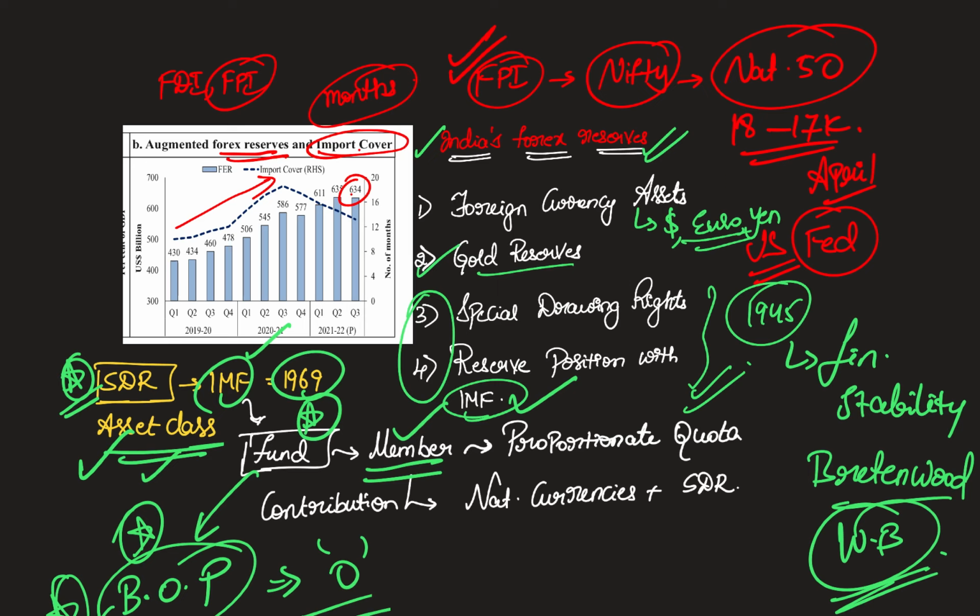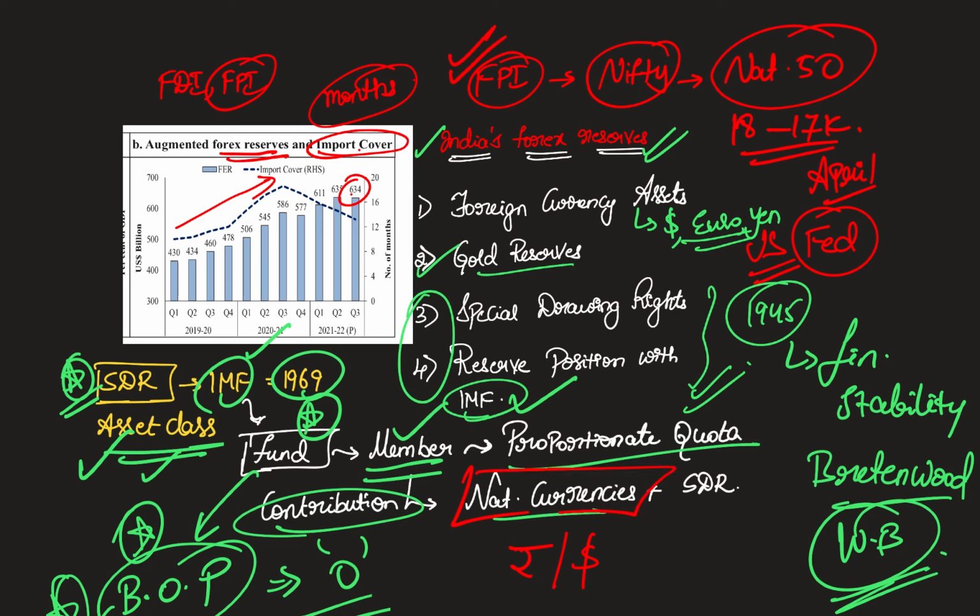And however much that country contributes, proportionately there will be some quota allotted for deciding on important decisions. So this contribution is not just in the form of national currencies. Let's say, for example, if India wants to contribute, it will pay in rupees, or dollars in the case of United States. Similarly, respective countries will pay in accordance with their national currencies.